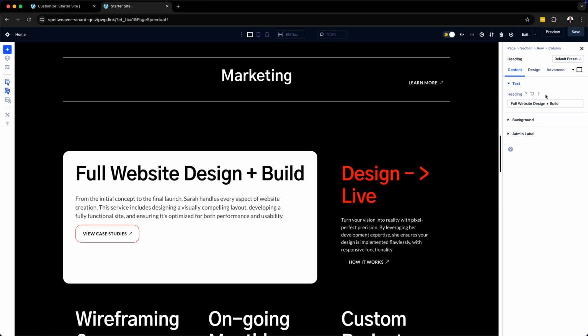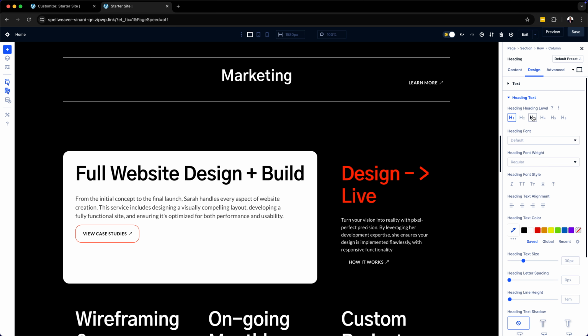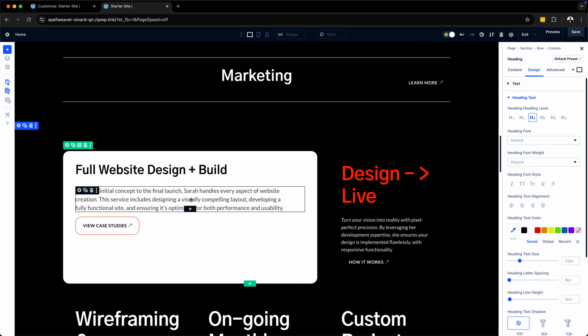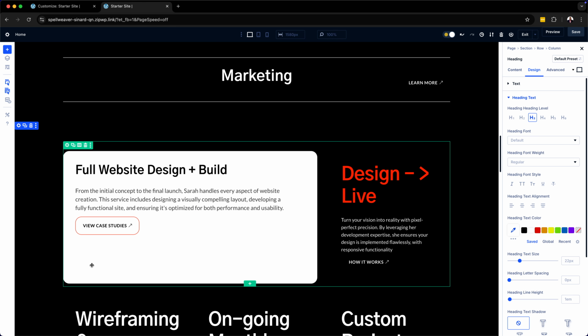Over here we have our headings, so I think that heading is too much, so we're going to come over here to heading text and set this to heading 3. Now I noticed that within this, the spacing here and the rounded corners is not right, but if you want to go in and customize that, of course you can go in and do that.